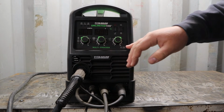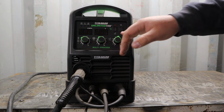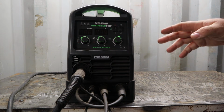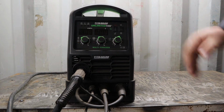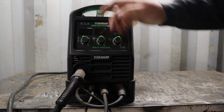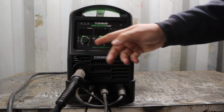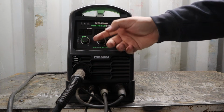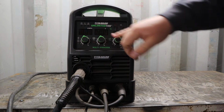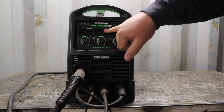You have 3 dials here. One is for your inductance. I don't really use that a whole lot. I know that you can get kind of technical with it. I just usually set it where the suggested settings are, and I've not really noticed anything different with it. So you have your voltage setting for MIG, and then over here you have your wire feed speed for MIG, or if you're doing stick or TIG, then you can change your amperage over here. So you have amperage, wire feed speed, or volts.